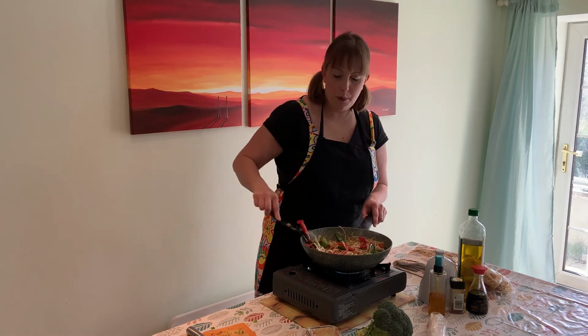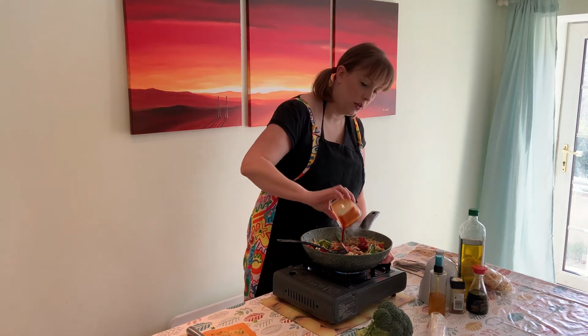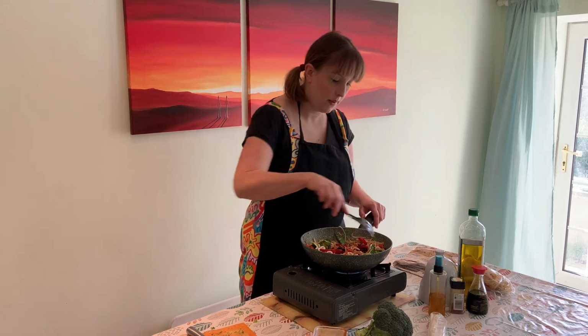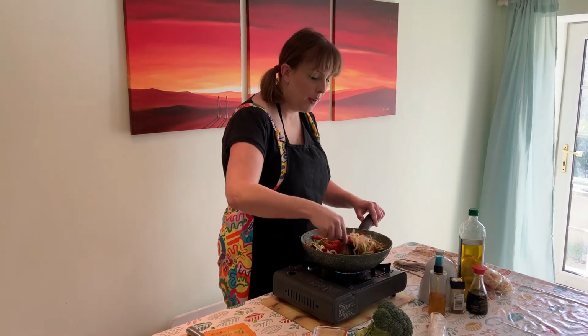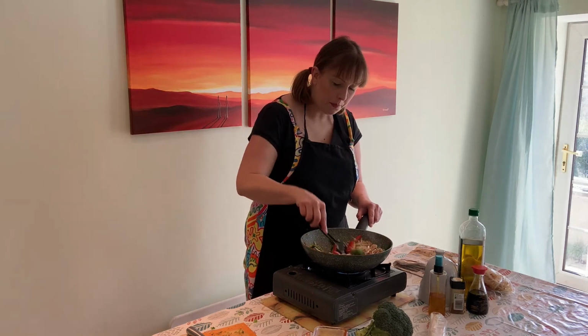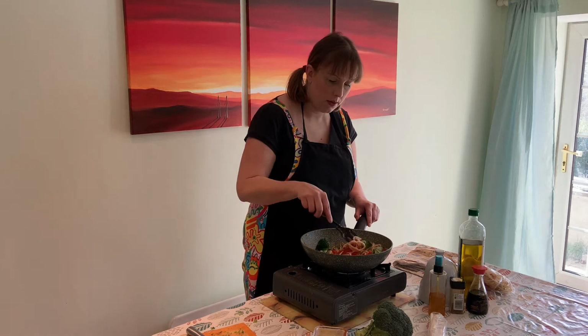And then finally what we're going to do is add our sauce. And it's as simple as that. Again, just another minute or two, just to warm the sauce through.